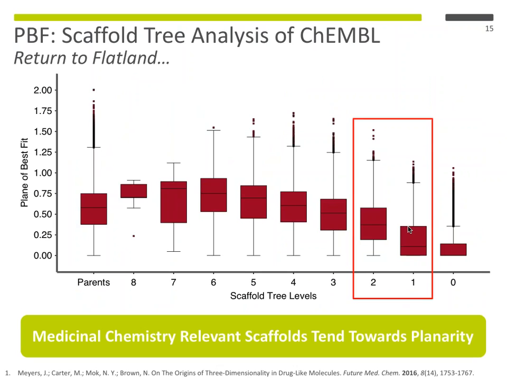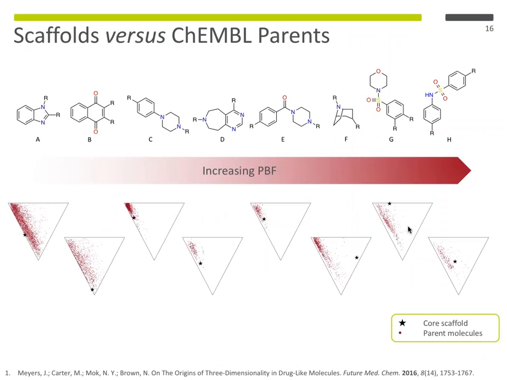So similarly, if we look at the plane of best fit in a scaffold tree analysis, it might be more clear to see it in this way. As you pare back these levels, and not every molecule will have the same number of levels, that's why this one goes up to 8 in this case, with a few pruned out. You can see at that level 2 to level 1 stage there's a drastic reduction in the three-dimensionality of the molecules, but you can see that trend running pretty much from level 6 down to 0. So clearly this is increasing more planarity as you reduce the size of your molecules, which is, I think, not that surprising. But it's important to think about how we use this.